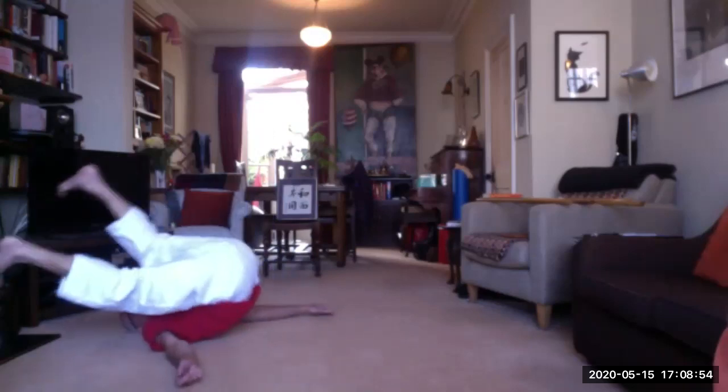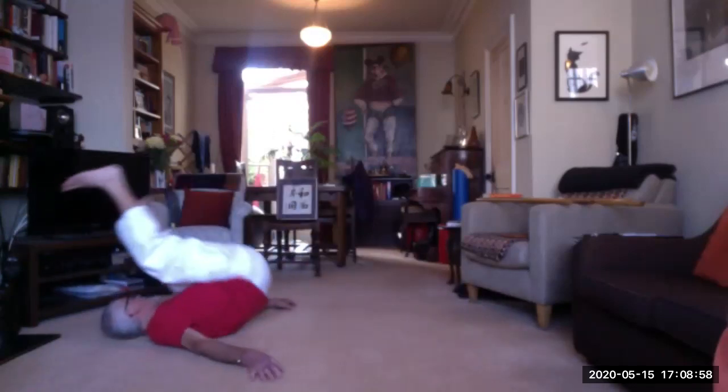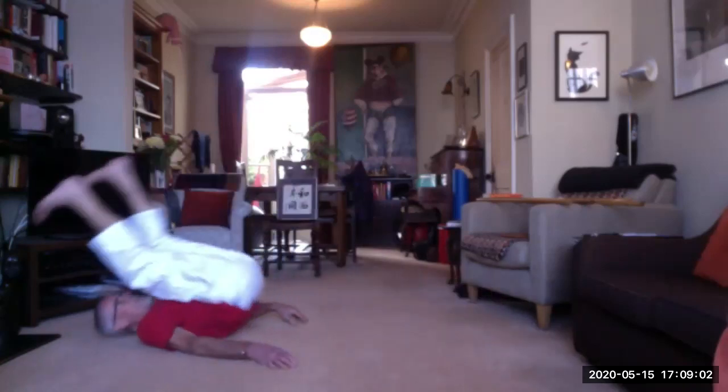Okay, three more. Right shoulder. See if you can get your feet going right over towards the ground behind you. Knee. And straight behind you.